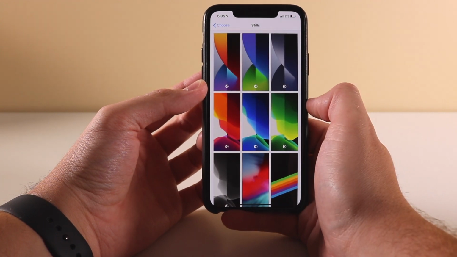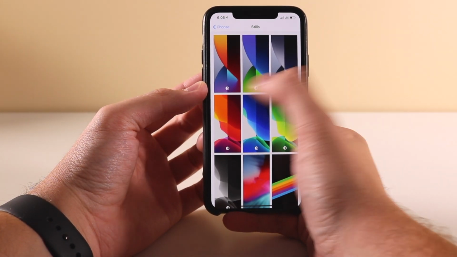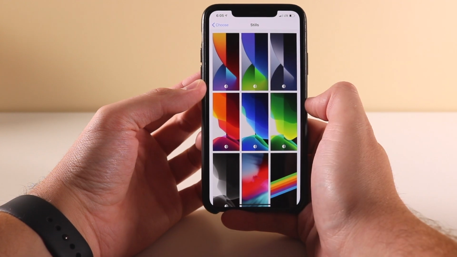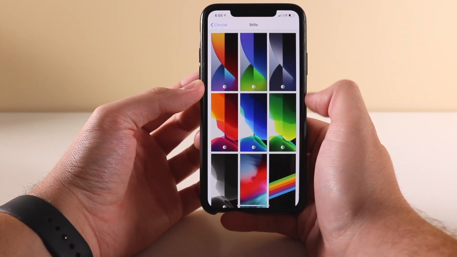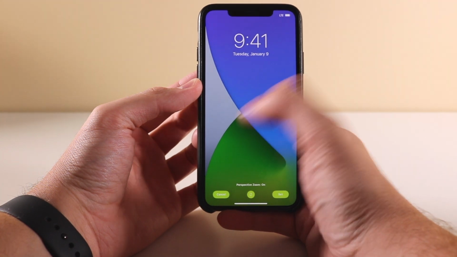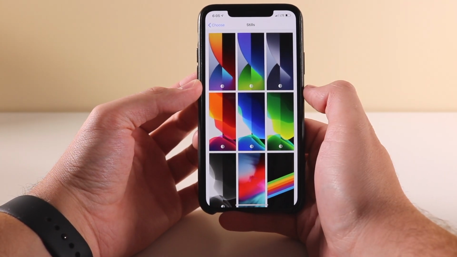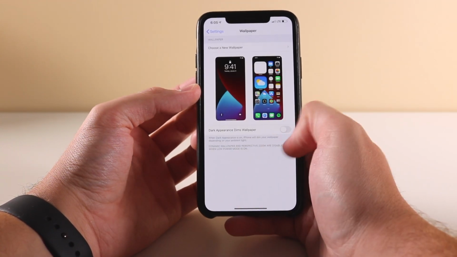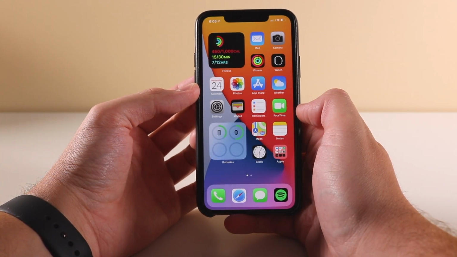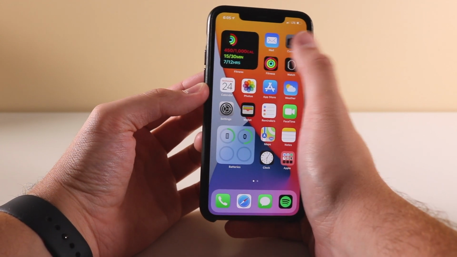Here I'll show you the new wallpapers as well. As you can see, the top 3 wallpapers are dynamic, so they do change with light mode and dark mode. But this is the default one. Then you have a blue-greenish wallpaper as well, and then a purple, gray-blue wallpaper. They're pretty cool. There's going to be more wallpapers with the new iPhones as well, but those are going to be exclusive to those specific iPhones.